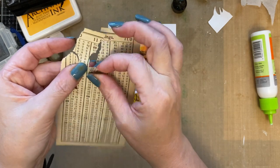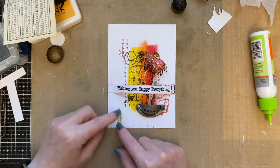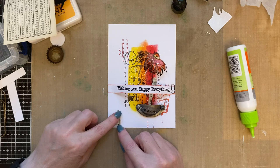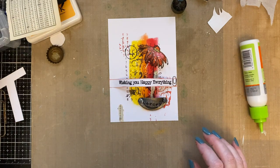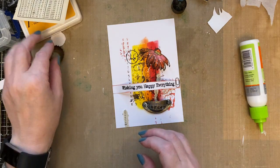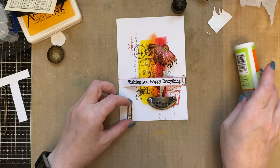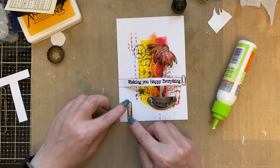I'm just going to add a little bit more book page — just a small touch. You do have to think about the recipient sometimes, to make sure they understand and appreciate what you're sending them — there might be things they don't like that you absolutely love. So I lost my paper clip — how can you put a paper clip down and lose it three and a half seconds later? Found it! I could add the paper clip over the numbers, and you know what, I am going to do that because I like that little quirky touch. She knows I love those little quirky touches.